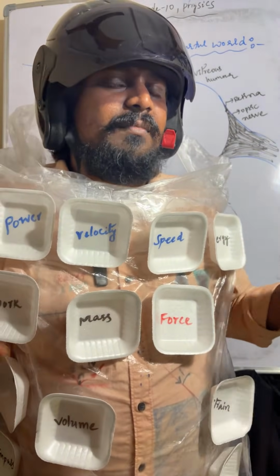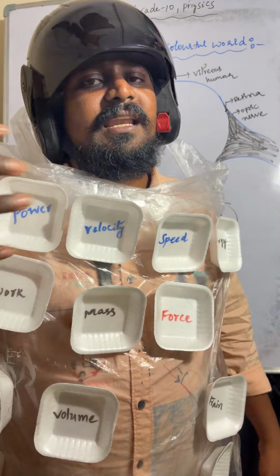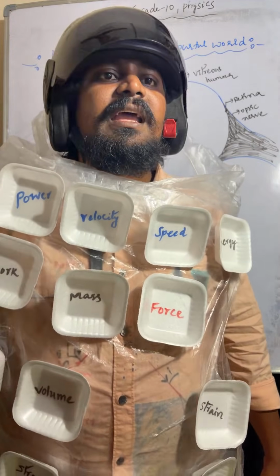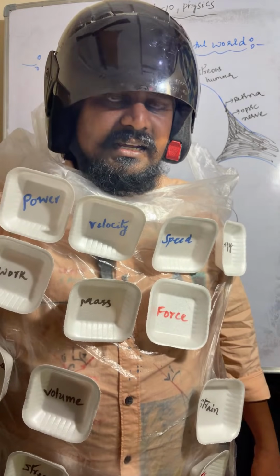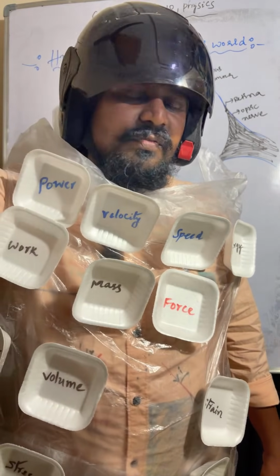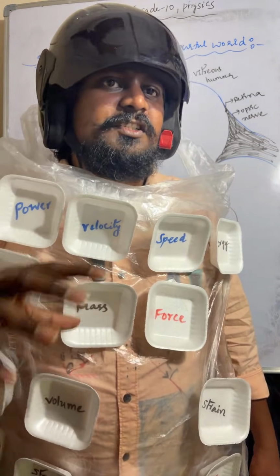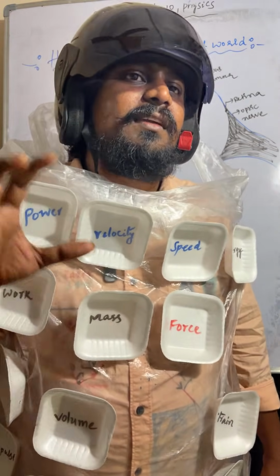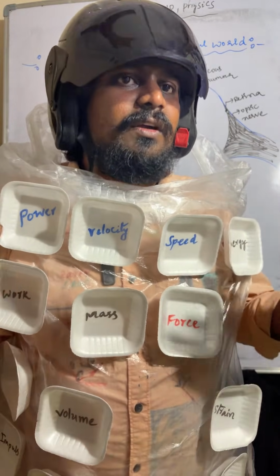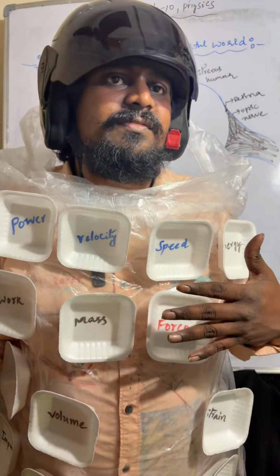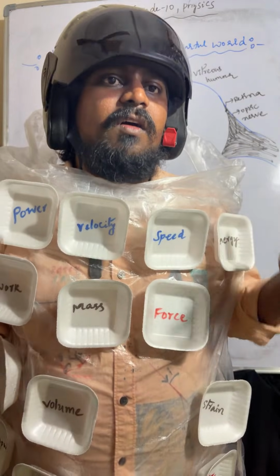And coming to myopia. Myopia is nothing but the person can see near distance objects clearly. He can't see the far distance object. Understood? For the correction of myopia, we are using concave lens. Near distance we can see, far distance we can't see. For the correction of myopia, we are using concave lens.